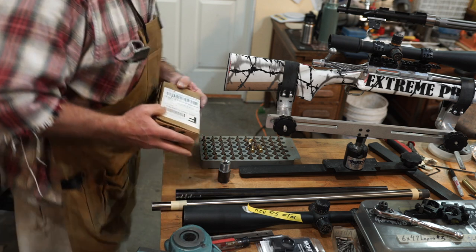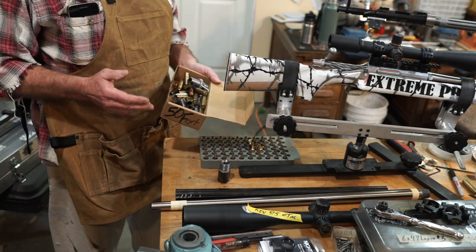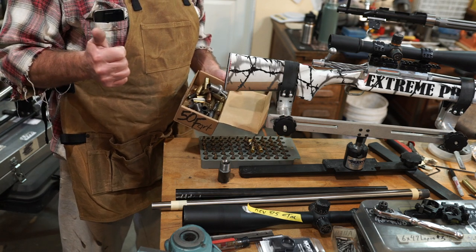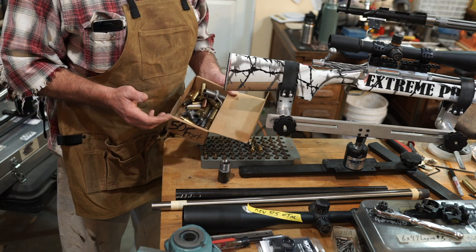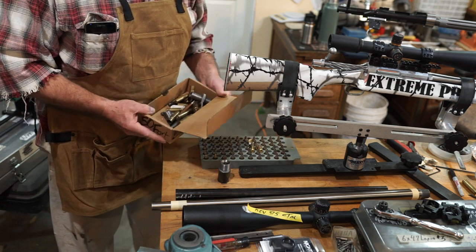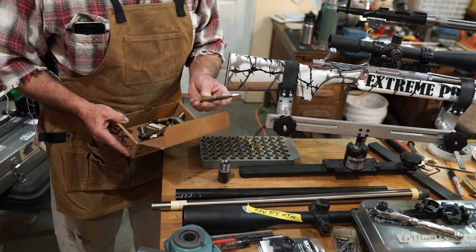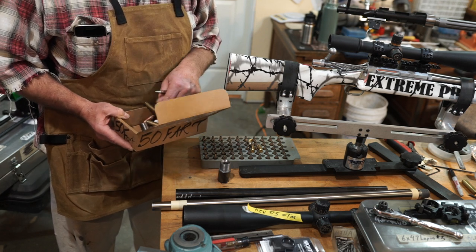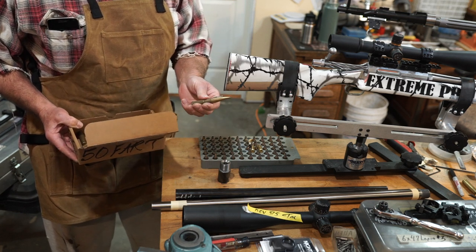This is, I digress a lot. One of the reasons I have ARs is because I got some SOCOM uppers built by the guys that originally developed the SOCOM 50 Beowulf. I think it can be a good thing. Well, I'm developing something I call the 50 Fart, which is a subsonic 50 BMG bullet running subsonic.